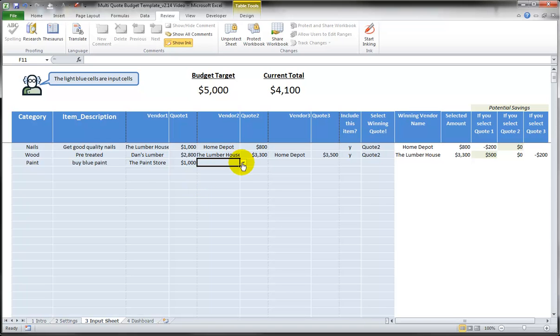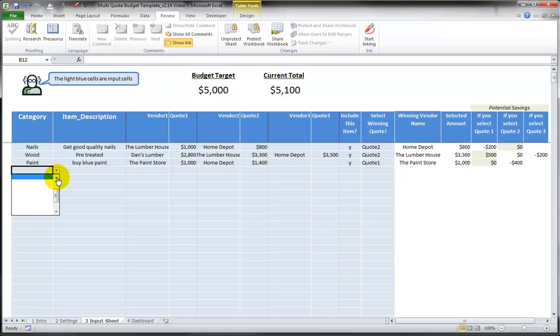The next one, let's just say it's the Home Depot, and they say it's going to be $1,400. So now we say yes, we want to include this item, and we are going to pick quote 1 this time. The paint store, $1,000. We're not going to save any money if we go with quote 2. It would actually be more money, so we leave it at that.